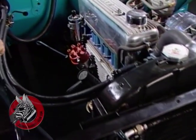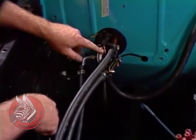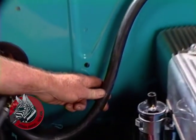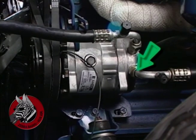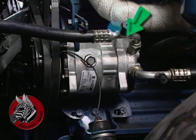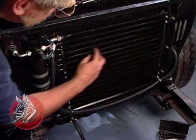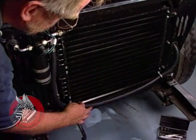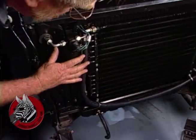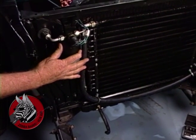Now let's go over our hoses one more time just to make sure you understand how all this plumbing works. This is the hot vapor coming out of the evaporator carrying the heat away from the cab. And it goes through this big thick hose over to the suction side of the compressor. After that, it's pumped up and put through this hose up here and into this condenser where it goes through this serpentine set of tubes and through these fins and cools itself back down to a liquid. Then it comes up this tube and through here over to our dryer and filter, which takes moisture and contaminants out of the refrigerant.